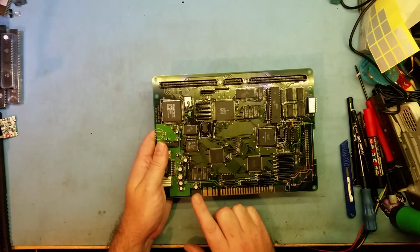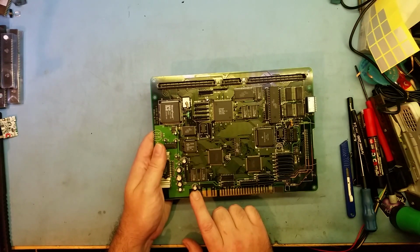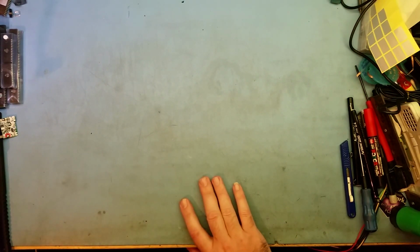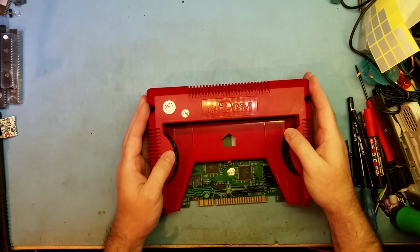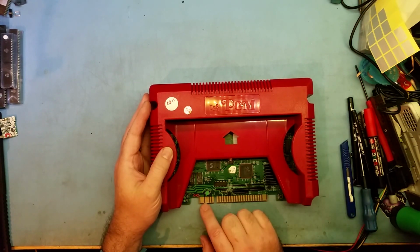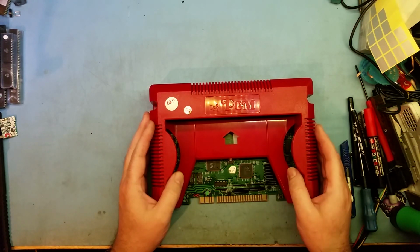Okay, so that's that cap there. I'll grab that revision 9 that I was just about to show you, and the cap has actually moved. It's just over here in the middle. So that's the Rev 1. Now, this is a Rev 9. As you can see, I've still got the red case on it. But here you go. Here's the cap. You can clearly see this guy's in the middle of the power finger. He's not over here where the revision 1s were. So when you're buying a board, get the one that's got the cap there. Sometimes these caps get ripped off, but you'll still see the footprint of where it should sit. So that's good. So this is a Rev 9.